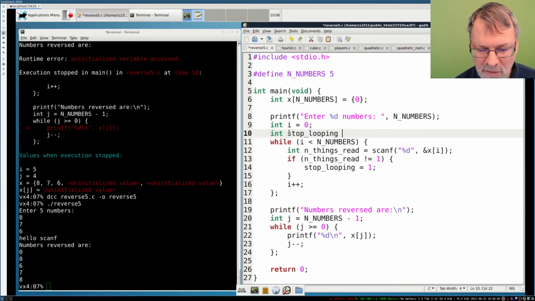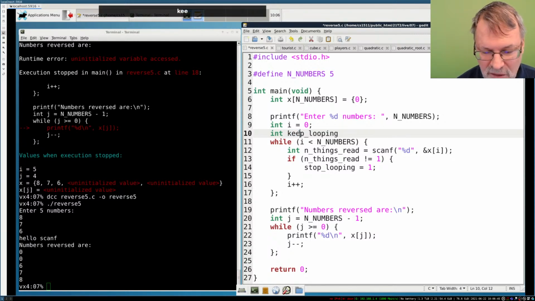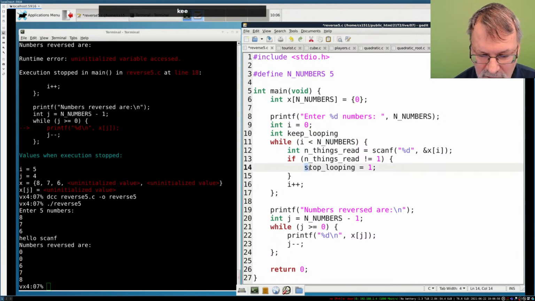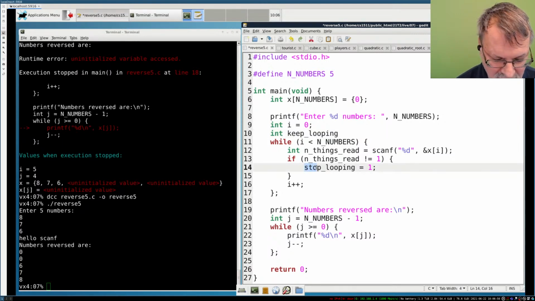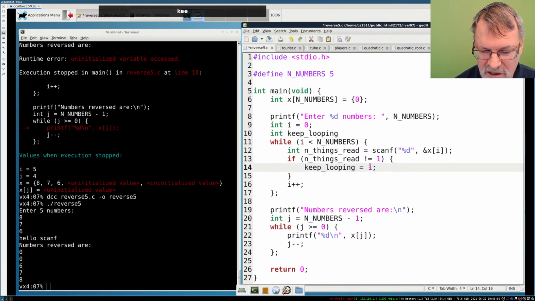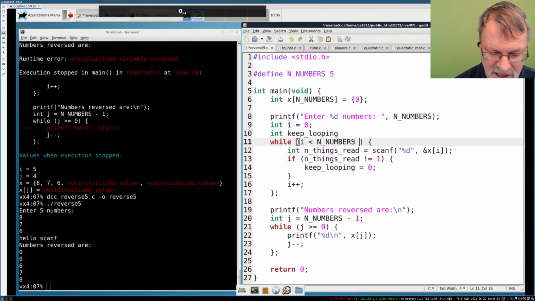Actually, I'll go with keep looping. You've always got a choice here: is the variable to say keep looping or stop looping? Probably it's easier if I say keep looping. So I'll make the variable 0 if we shouldn't keep looping, and I can use an AND.